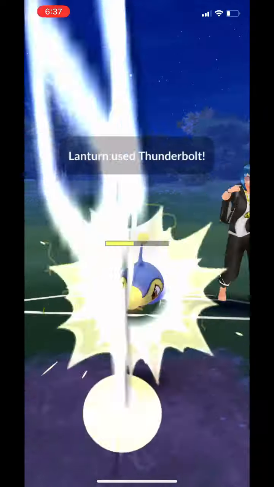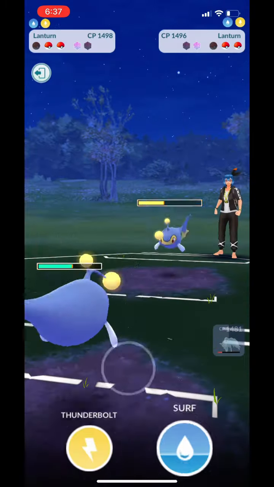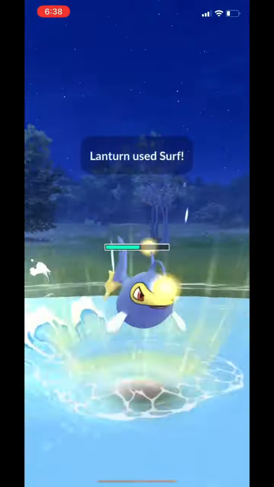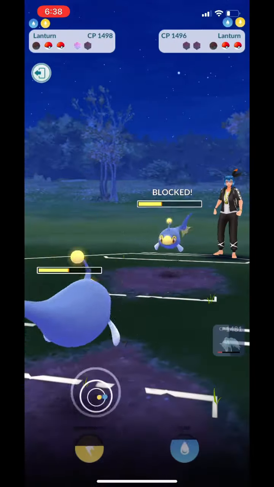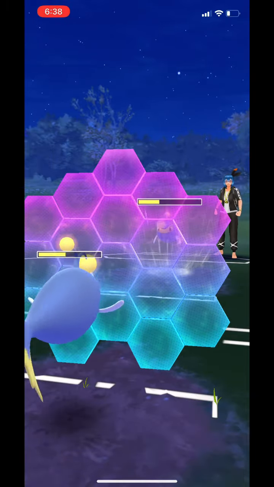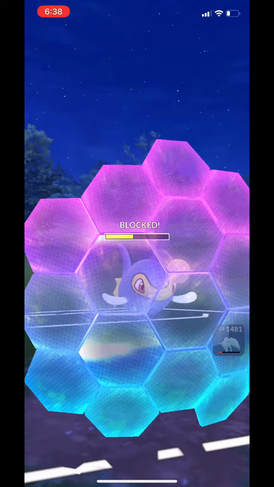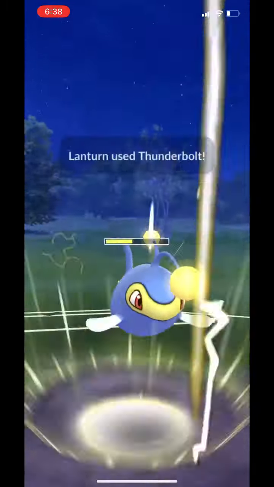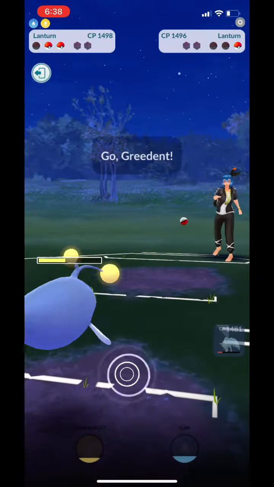They're going to use a Thunderbolt here. No problem. We're going to use a Thunderbolt of our own. We're going to use a Surf of our own to catch them, and then we're going to use a Thunderbolt. And here it is. Well, as soon as they get theirs off. And throw that Thunderbolt. Make quick work of our fellow Lanturn kind. And here comes a Greedent. That's it. Game over.